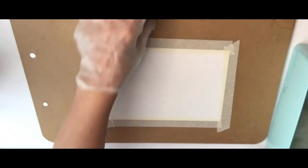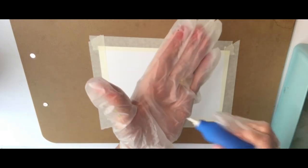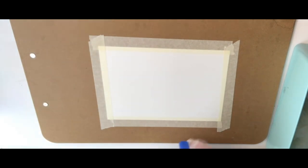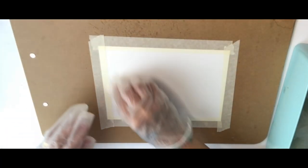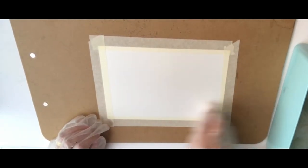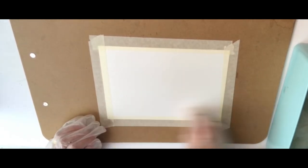So here we are. So I've got my little puffer. And all it is, look, it just squirts out onto your hand and it's lovely. Alright, so I'm just going to pop spray on here. This is just alcohol ink in here. It's not a very good sprayer actually. I'm just going to spray some on here just to get it started a little bit. And I'm going to wipe it with a baby wipe. It's great fun, this is. Just gets it started a little bit, I've found.